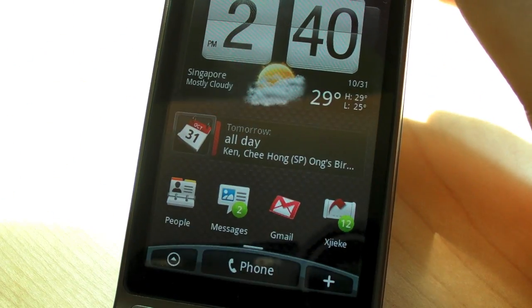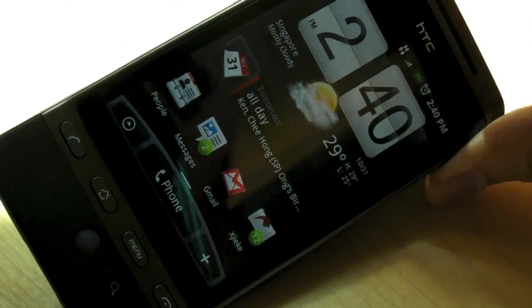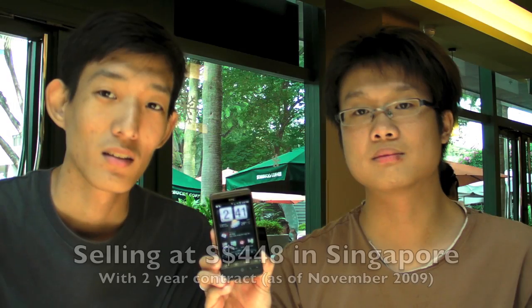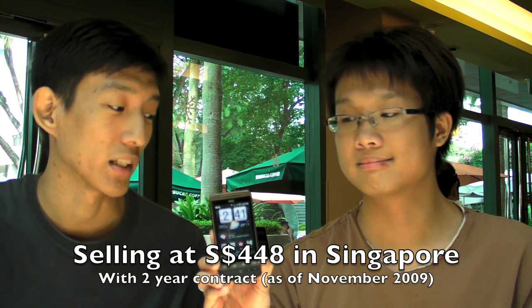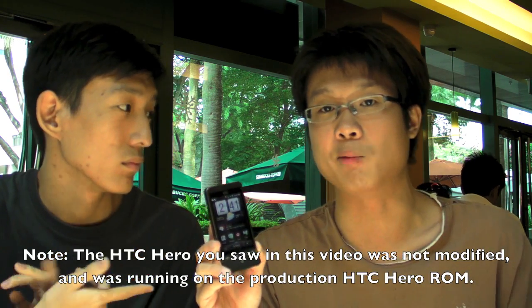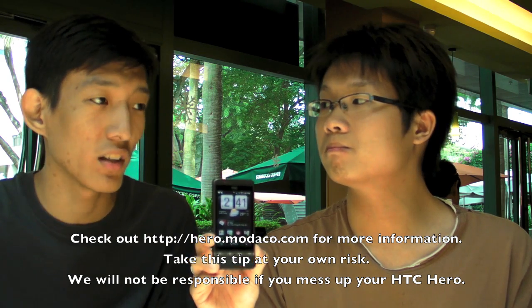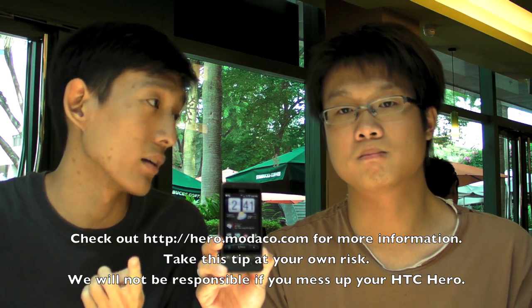But otherwise, this phone is actually something we like. We have two guys who bought and are buying the phone, so we do recommend it still. That was the HTC Hero — HTC's Android device and the first phone with HTC Sense. We did talk about some of the sluggishness, but the good news is this is an Android phone and it's very hackable. You can just hack it and put a custom ROM which is optimized — that's exactly what I did with my personal Hero phone, and it becomes a lot smoother. You can install a lot more applications without the sluggishness. So if you think it's very sluggish but you like everything else about it, you can actually do that.